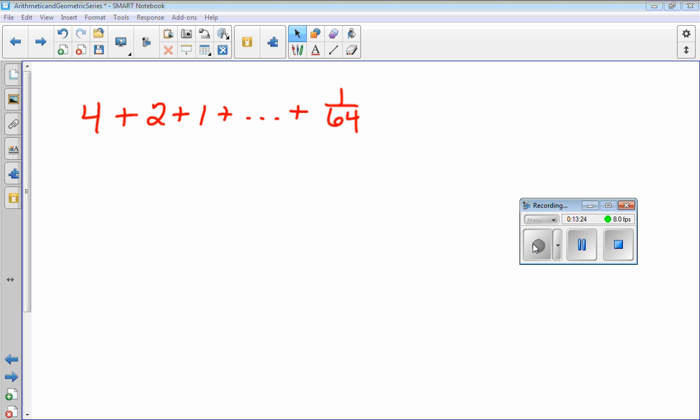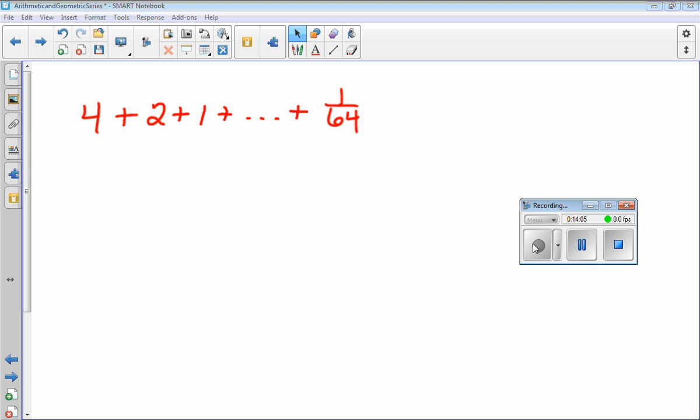All right, so let's look at this particular series. And I'm going to ask you, is this a convergent series or a divergent series? What do I mean by that? Is it getting closer and closer to one number, or is it going off to infinity? Well, in this case, it's converging, but to what? That question really should be for an infinite series. If that 1 over 64 wasn't there, and it kept going forever, would it converge or diverge? What would it converge to?